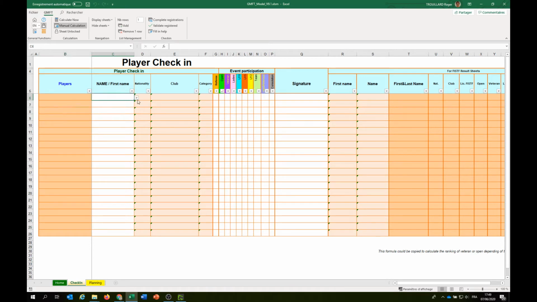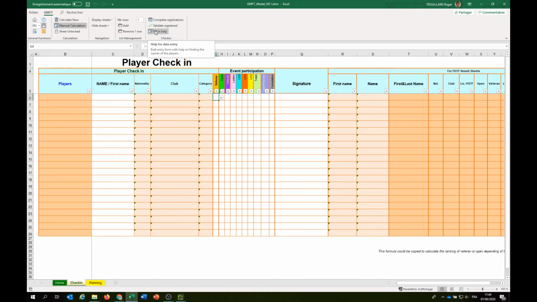Here you can see that we have access to all licensed players, the 4,000 players inside FESTIVE. We will have to fill in some information: participation in the different events, and the registration for referee also.